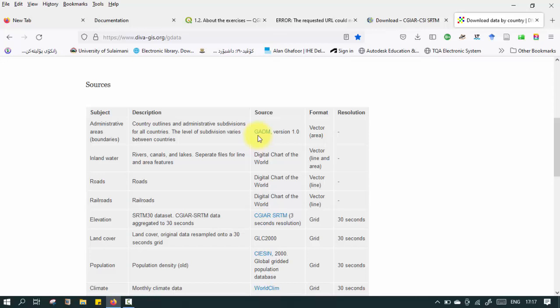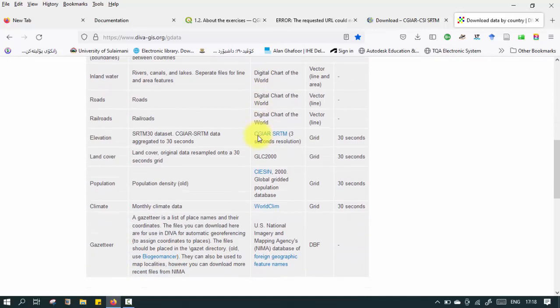For example, the administrative areas data means country outline and administrative subdivisions for all countries. The level of subdivisions varies between countries. For elevation, it is the SRTM 30 dataset, the CGIAR SRTM data.